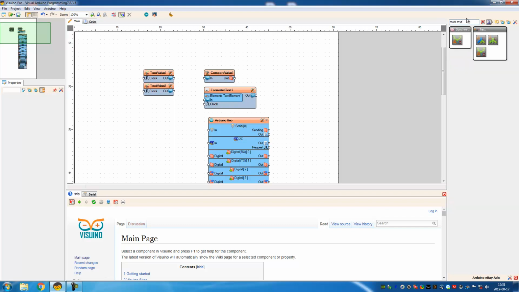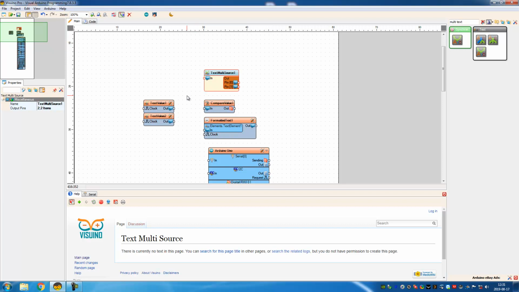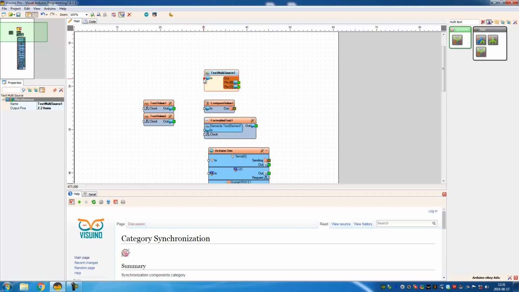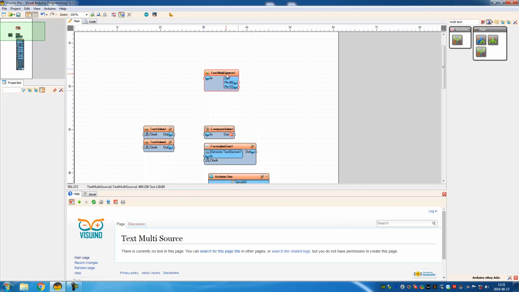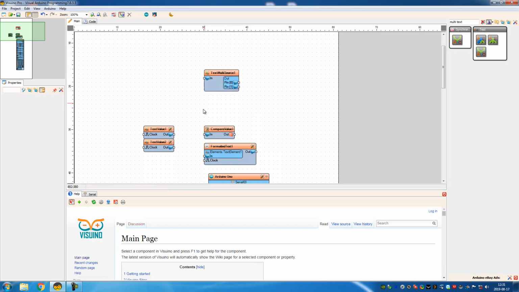Okay, if I type in the filter here, multi-text is going to have two sorts of connection, inputs and outputs. Multiple outputs is when it comes from one source and you can make it go to several places.